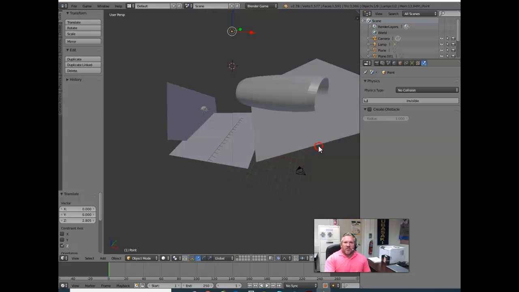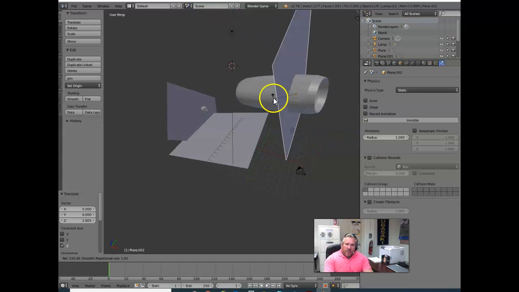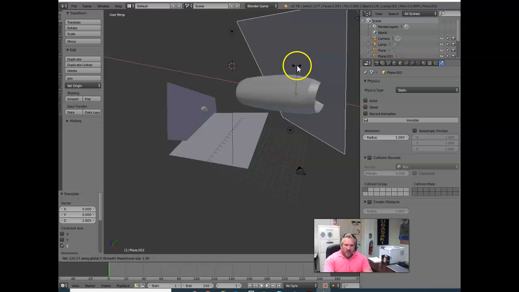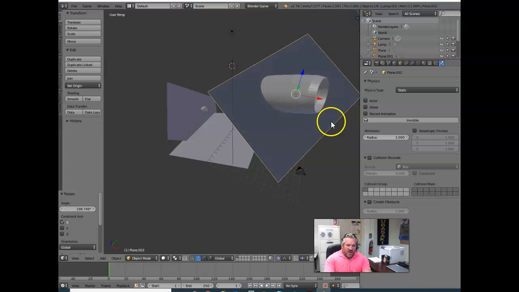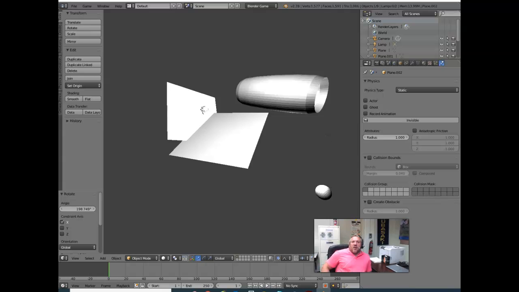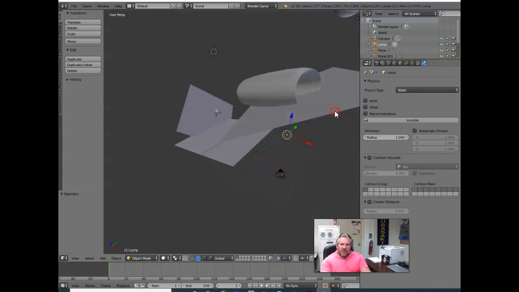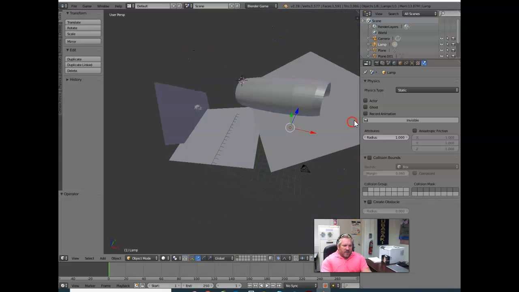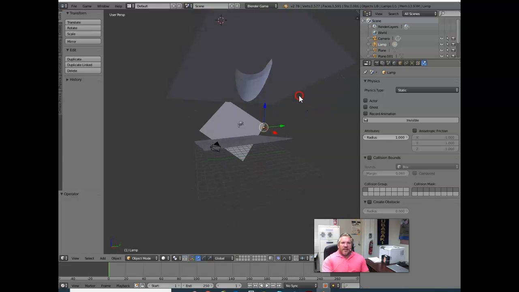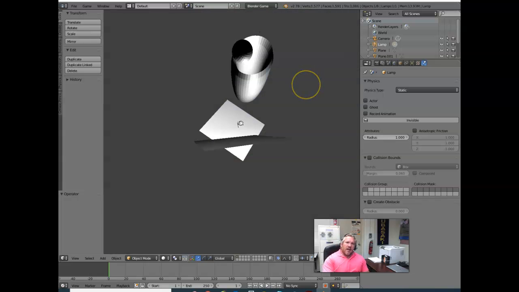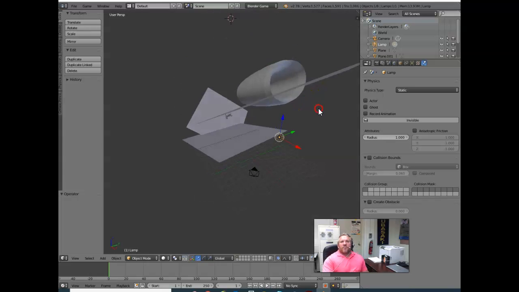But I will tell you this, if I grab this and rotate this the other way, and I hit play, you can't see it. Why can't you see it? Planes are invisible from the bottom side. Remember that. So if I Control Z back to what I had at the beginning, and if I play right here, I can see that top from there. But if I come below it like this and I hit play, I can't see that plane now. If it's from the bottom, it's invisible.